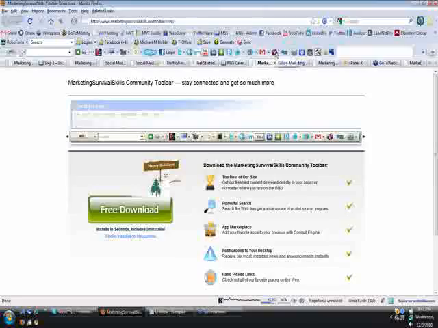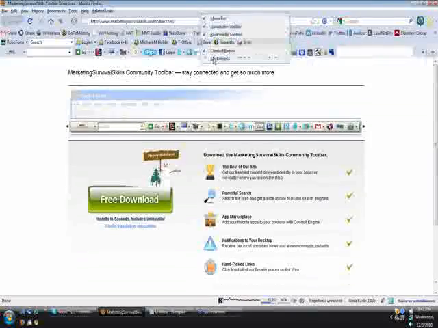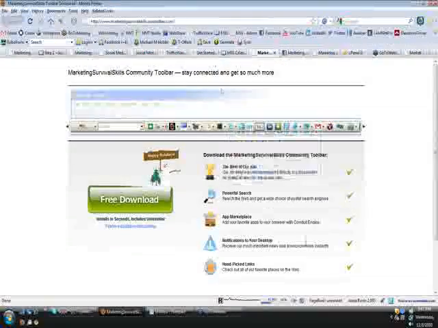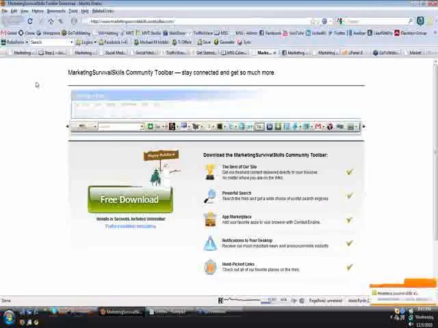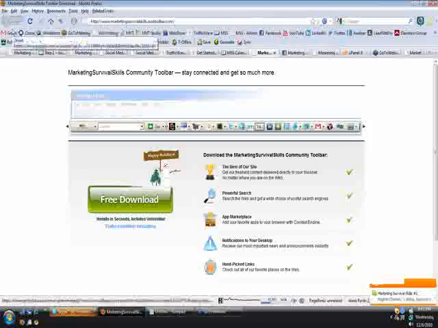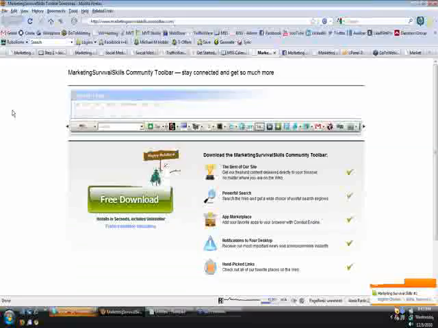Okay? So I'm going to go ahead and take that off for a second. Have not been a fan of toolbars, but want this one. Yeah, I mean, I've never been a fan of toolbars. The only reason I like that one is it's something that we use on a daily basis, stuff that we use for marketing. So that's what I like about it. And it's really easy. It's basically just easy access to different stuff.